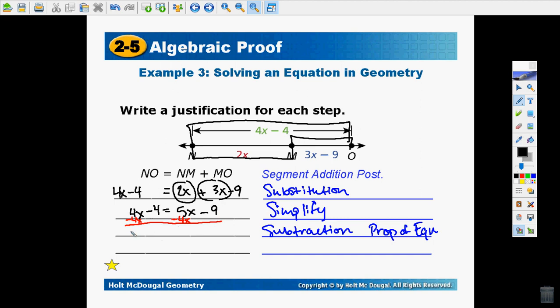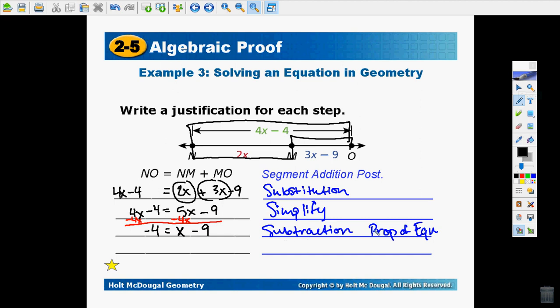Notice how I didn't write minus 4x on that whole line because I'm trying to save space because it only gave me 2 lines here. So when I subtract 4x, I'm left with the minus 4. 5x take away 4x is 1x, and I'm left with the minus 9 over here. So what step did they just do right there? Well, when I cancel out and take a 5x and a 4x and I combine those terms, I'm simplifying. Notice how I don't have a line for it. Okay, so sometimes you don't have to write the simplify step.